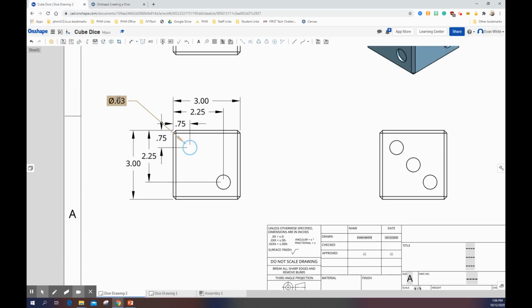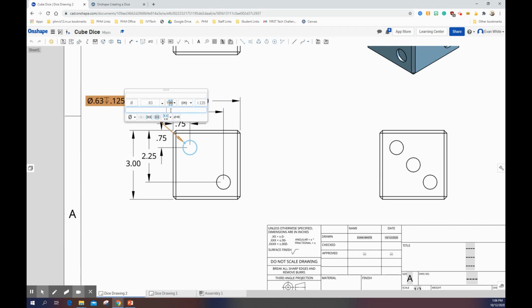If I get off the tool and I highlight this dimension, double click on it, I can write in here. I want to put a through symbol here, and I just want to custom it, go 0.125.